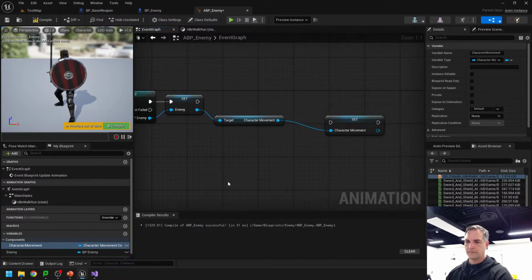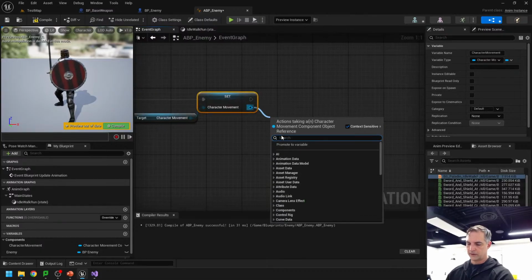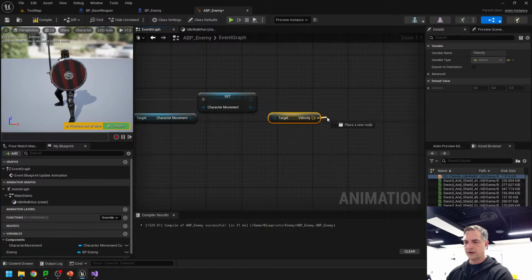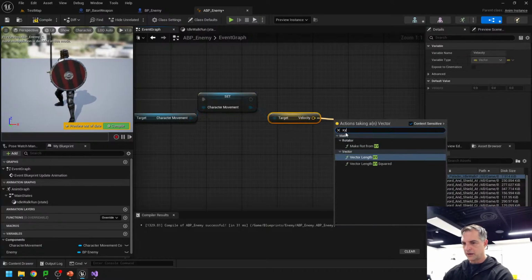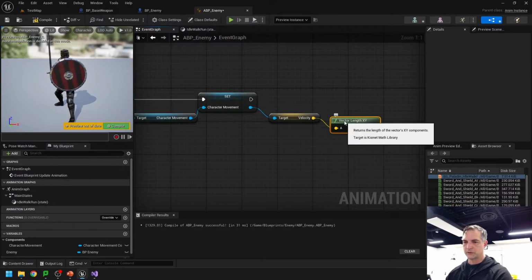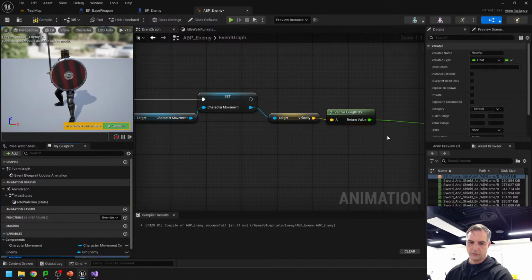There we go. Here's my character movement, and when I have character movement, I can get velocity. From there, I can get the vector length XY, which is really ground speed. I can promote this to a variable. We'll call this ground speed.